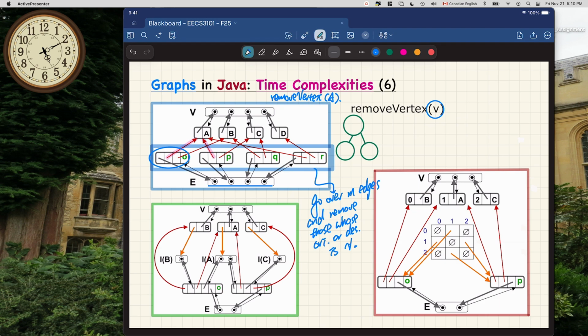Josh, any idea? Okay, it's okay. So now here's a question. So let's say I want to remove this edge. Is it possible to remove this edge without having to go over this list of edges? Is there a more efficient way? If I simply go over this list of edges to remove anything that's equal to this, it's going to be big O of n, right? Is it possible to do it a little bit better? Sarah, any idea?